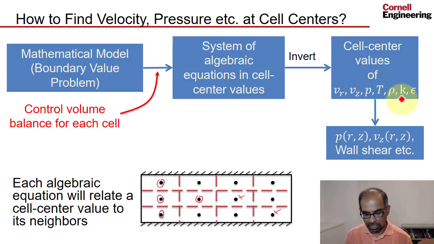And then once you do that, you can calculate whatever you want, say, pressure, axial velocity, everywhere in the domain, wall shear, et cetera, by interpolation. And in fact, for wall shear, you'll have to interpolate and differentiate. And that process is called post-processing.